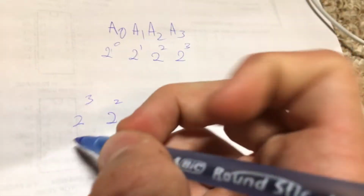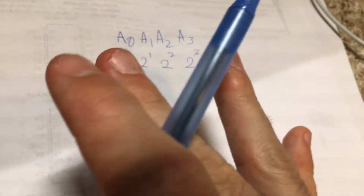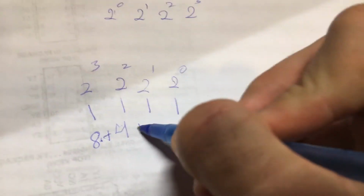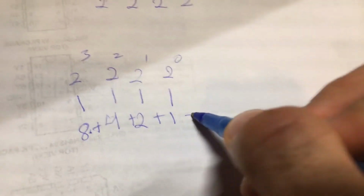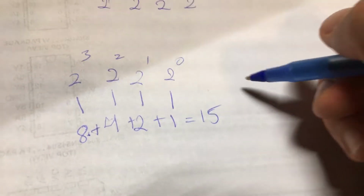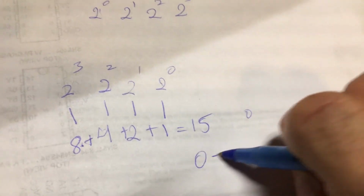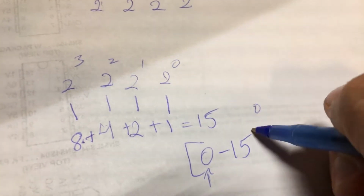2 to the 3. So let's just say we do 1, 1, 1, 1 on all 4 address pins. What you will get is 2 to the 3, which is 8, plus 2 to the 2, which is 4, plus 2 to the 1, which is 2, plus 2 to the 0, which is 1. And that's equal to 15. Now, if you set these all to 0, obviously what you're going to get is 0. So we have addresses 0 through 15, 0 counting as an address, so it's inclusive.